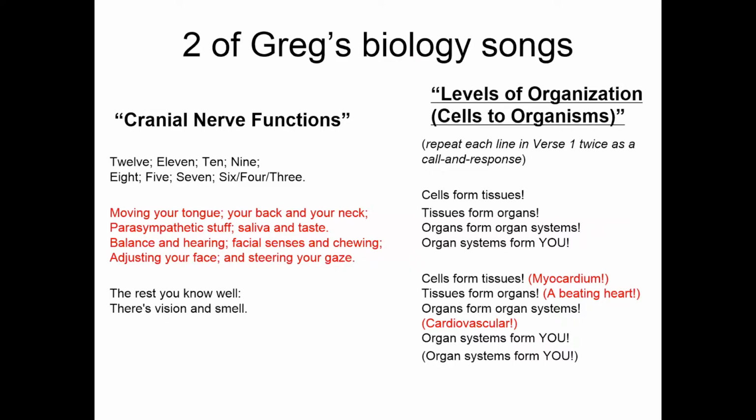But then the real payoff would be having them type in a short free response phrase describing each nerve that would form that red stanza, where there's a lot of flexibility of the actual words chosen, and it doesn't look like there's necessarily even a strict rhyme scheme. A lot of people don't realize that songs don't have to have rhyme. Look at John Denver's Annie's Song or John Blackburn's Moonlight in Vermont and so on.